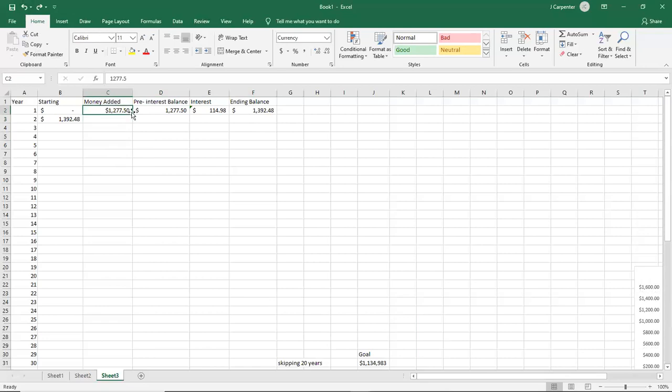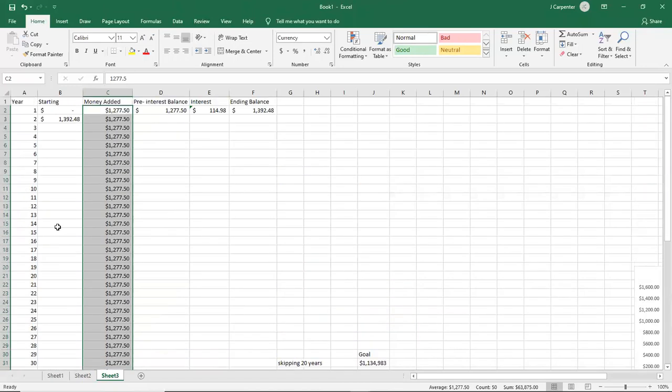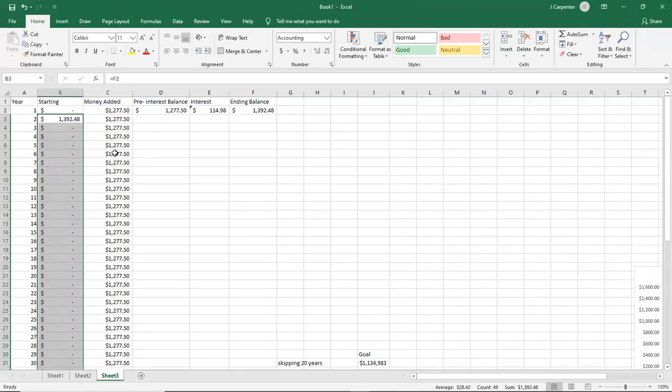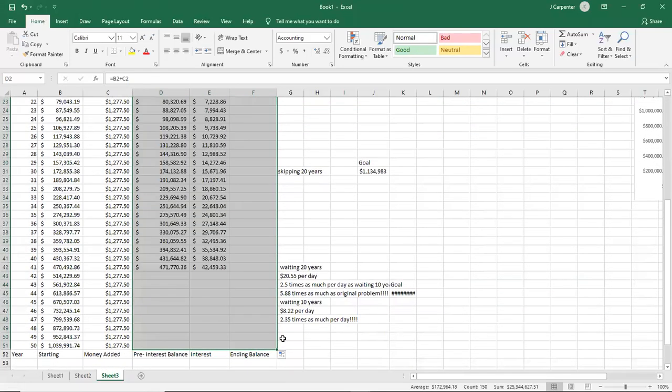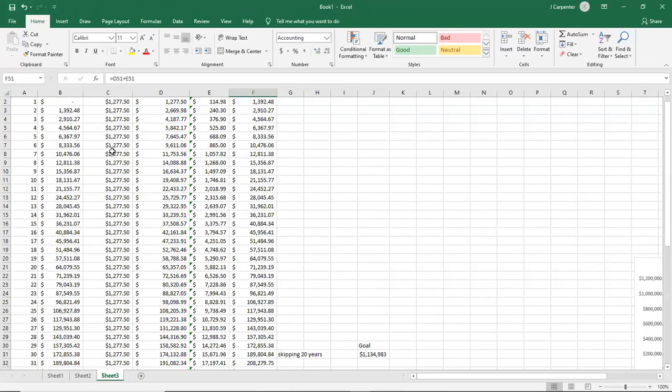So the $12,750, let me add that for all the 50 years. Okay, that looks good. Let me bring that starting balance formula down, the 50 years. And it's all zeros after that because the rest of these are fine. You could do them one at a time, but I know I can do them all 3 at once. Again, I'm shortcutting some techniques. Holy cow, $1.1 million. $1.1 million. What did you do?